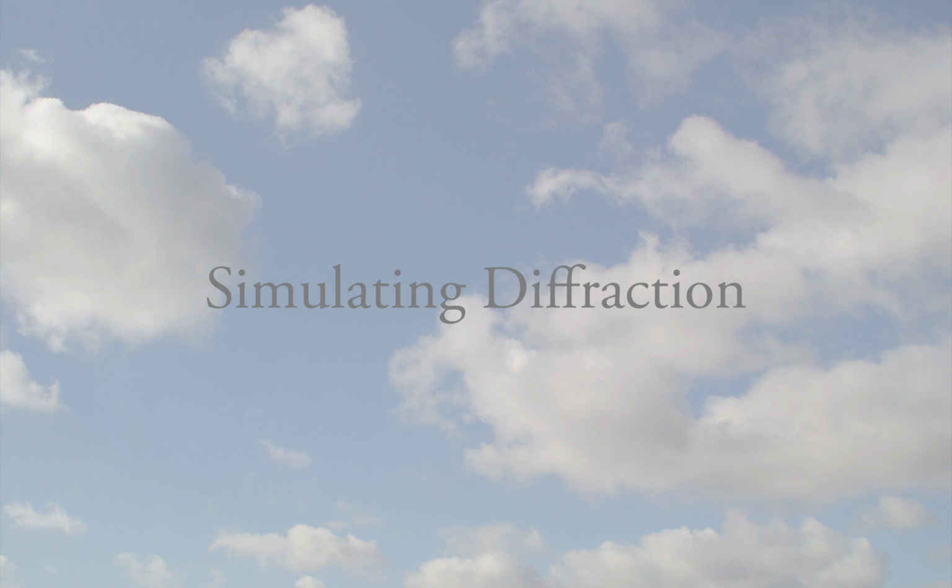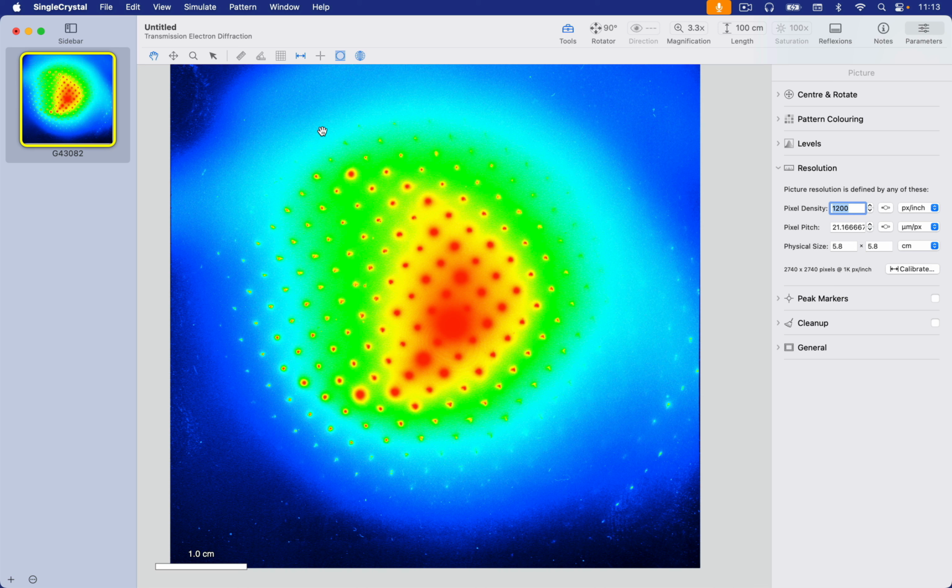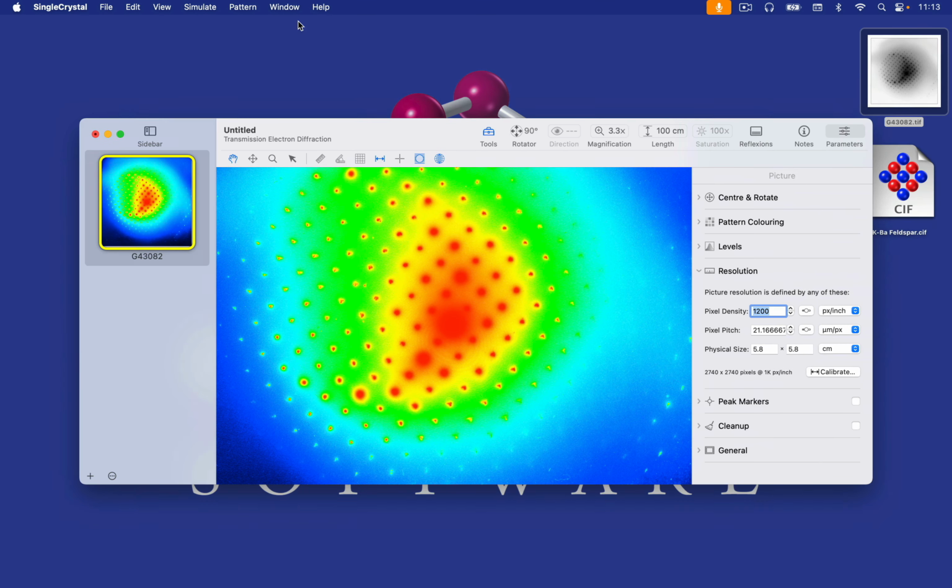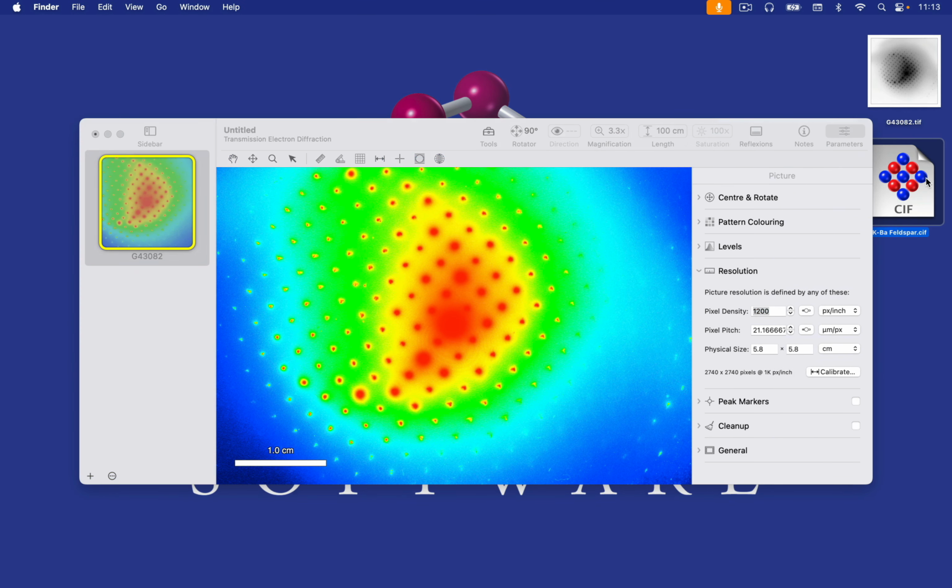Now I have a reference structure for this material which I could load from Crystal Maker directly, or via a Crystal Maker document, a Crystal Maker text file, or a SIF. I'm going to use a SIF here. So here's my SIF, which I can drag and drop into the window.